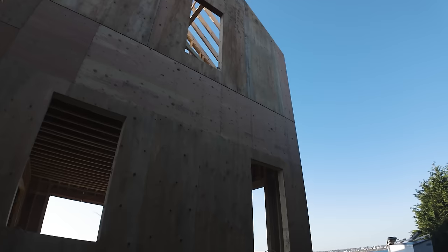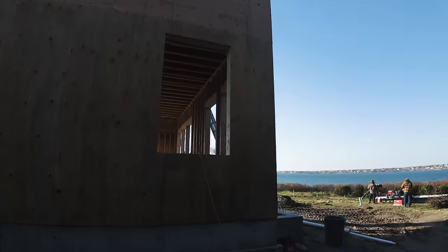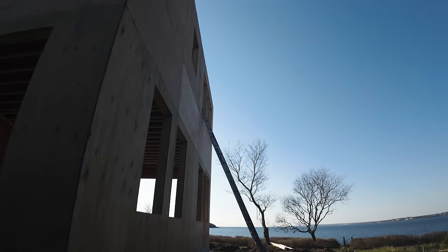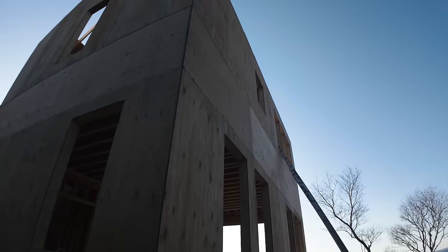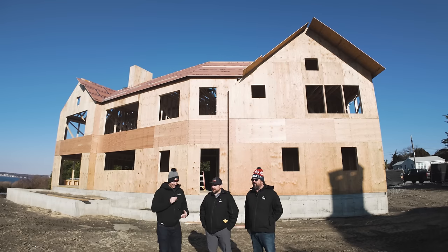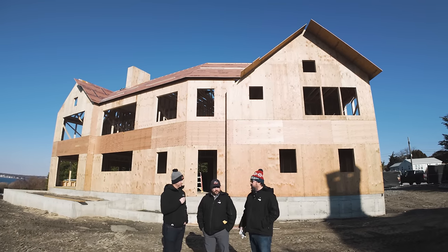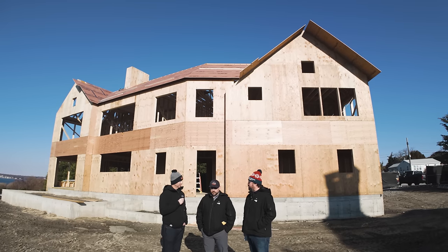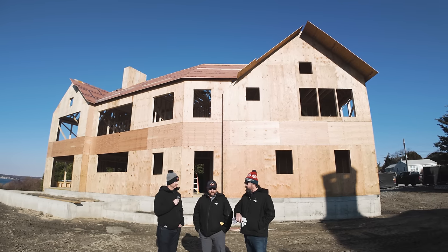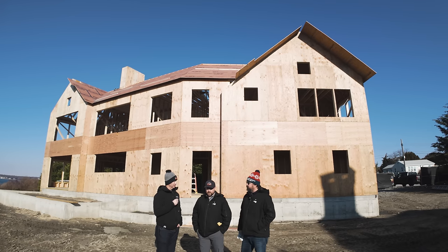Wade has a whole arm of his company that builds on Block Island, which is several miles off the coast — everything needs to be boated off. You can sometimes see the bluffs right over there on the horizon. They're already planning to use this system on Block Island: Joe designed a house, the foundation just went in, and they're hoping to have panels on the island by mid-January. That's going to be a game changer out there.